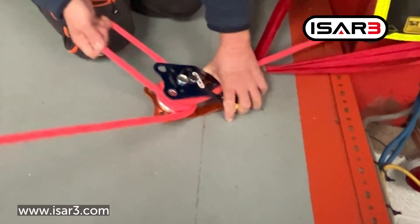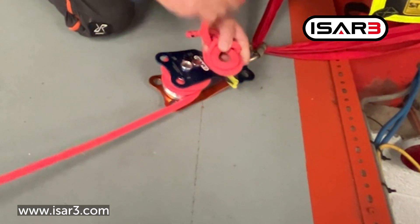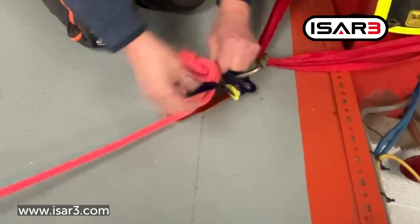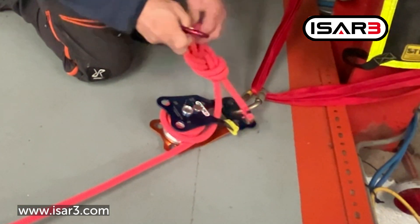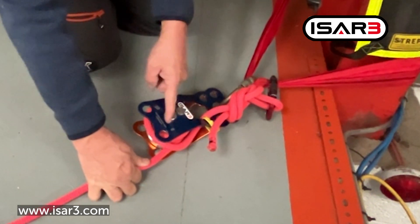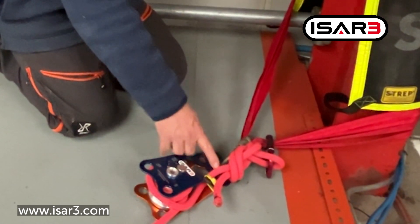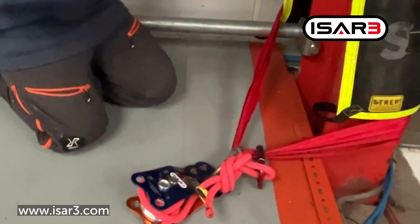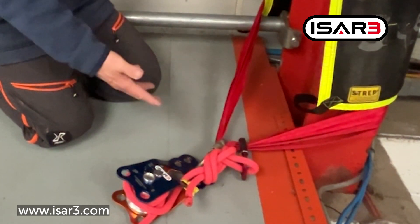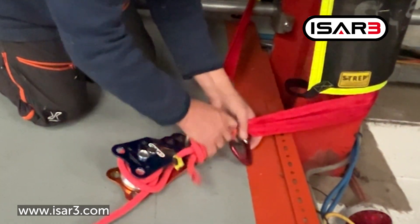The next thing you'll see people doing, which again gets you into a bit of a pickle, is they bring it out the back and then once again terminate with a figure of eight and clip that back to the anchorage. The problem with that is the rope will run through here, most of the load will transfer onto the sheath and then be held by the Kootenay, but you will have residual tension — you'll never get enough wraps on to stop the rope sliding against that boss. All of this will end up tightened off down in here, and then it's difficult to maintain and undo it under tension.